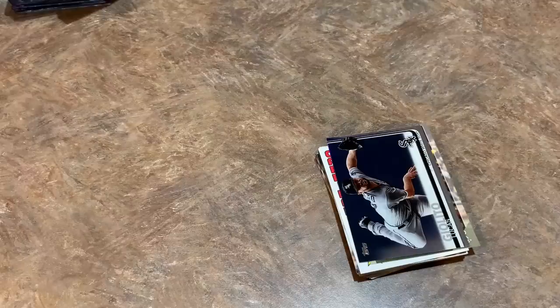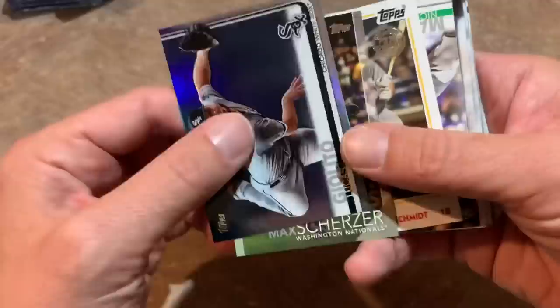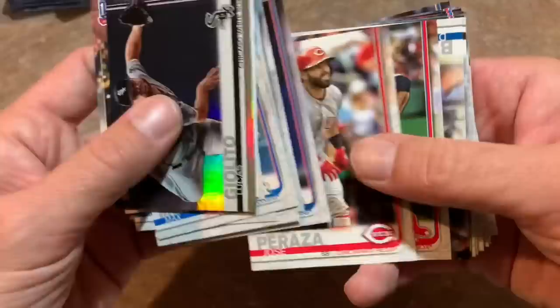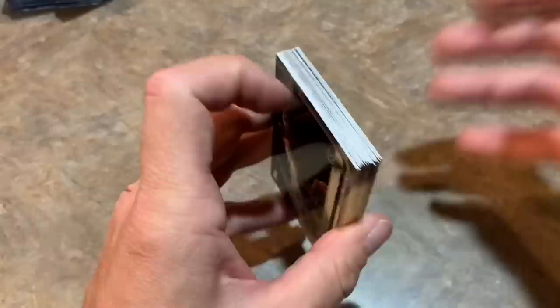And Vladimir Guerrero Jr. short print right after it! How about that? Thank goodness I put that other fat pack back — back-to-back hits! Fernando Tatis Jr. pack fresh along with the Vladimir Guerrero Jr. short print card back to back. I'm gonna gently place these in my PSA pile to prepare for grading. I'm not going to send until I have a whole bunch of cards to get the bulk rate, but that is awesome — Tatis and Vladdy Jr. rookie cards. We're only missing Eloy Jimenez to pull all four big rookies, but I'm pretty happy with that. PSA 10 Tatis — I feel like last time I checked it was going for $200, probably way more now especially when he wins the MVP. He's so young and talented and just crushing the ball. That was worth the $25 for this jumbo pack for sure.